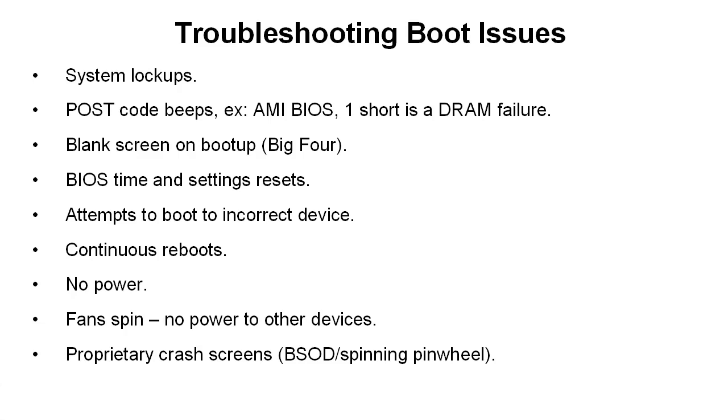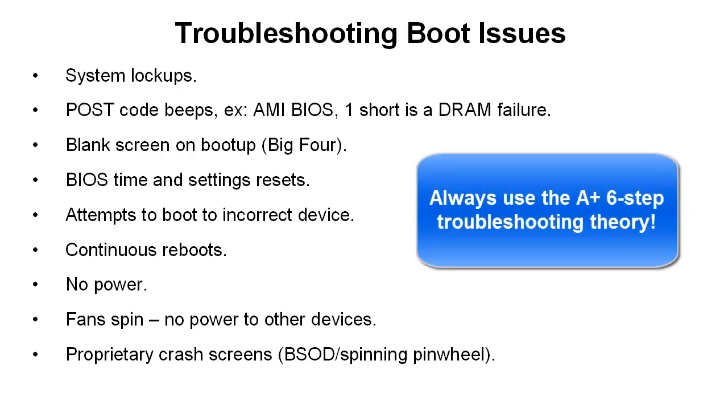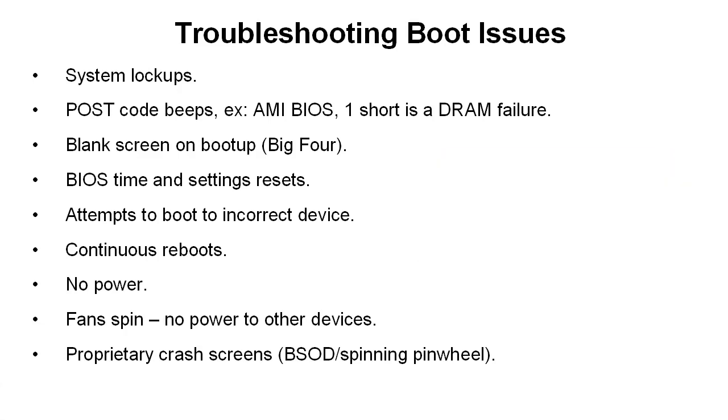So that's it for troubleshooting boot issues. Always use your troubleshooting theory, your A+ 6-step troubleshooting process when you're troubleshooting these issues. Think logically and methodically, and think about all the subsystems that are involved in any of these particular boot issues. And these are some of the common ones. It's not all of them, but some of the common ones you might see. So that's about it for this sub lesson.